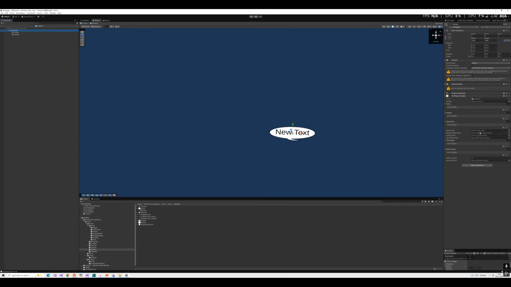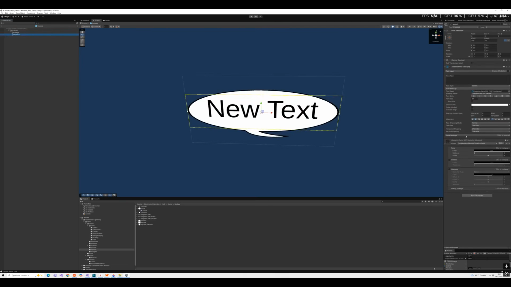So here we've got the references to texts. Is that weird? Okay, so we just put that in there. So we've got the Text Mesh Pro for the speech. So we can reference that. Let's make it blank. Well, actually, we can use that.